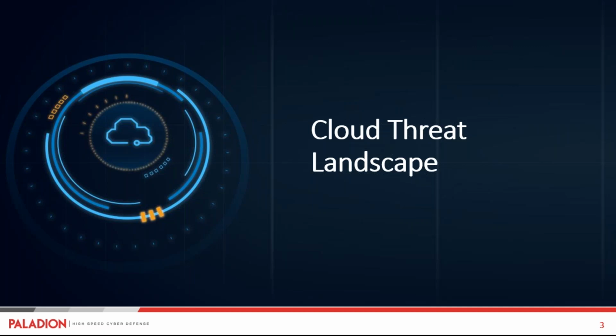So with more adoption, we can see increased security threats, which is very evident from the threats that we have seen over the past few years. Cyber criminals have really matured, and they're now really focusing on attacks on market leaders like AWS and Azure, which is where most of the cloud assets are today. So what we'll do in this session is take a look at some of the breaches that have happened in the past years. And then, in the second half of the session, we'll talk about some of the detection techniques and, of course, how to create a proper incident response plan for your security operations centers.